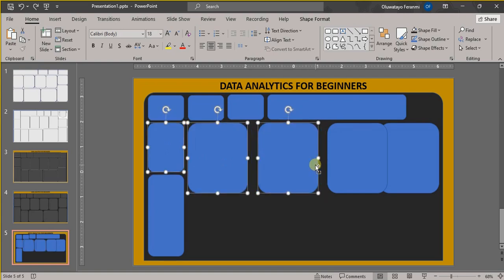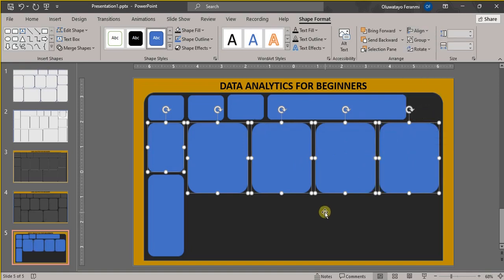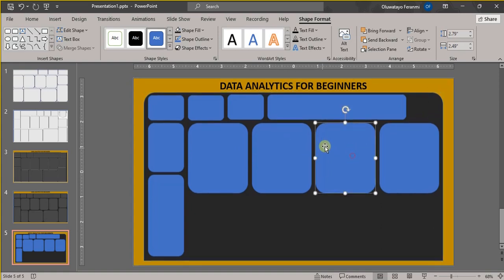Now instead of arranging them manually, you can just select everything, then go to shape format again. Please learn how to use this align properly. It helps a lot. It saves you time. So we want to distribute this horizontally. We did this in one of the lectures. When we distribute horizontally, it means the ones we've highlighted will be evenly spaced. So let's just do that. So everything is evenly spaced. So that's the purpose of doing it.